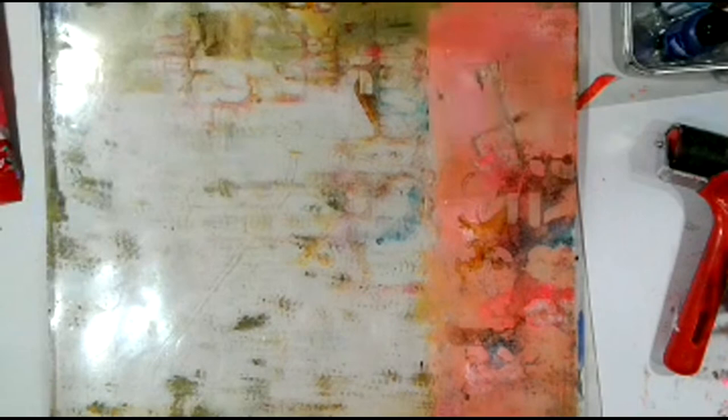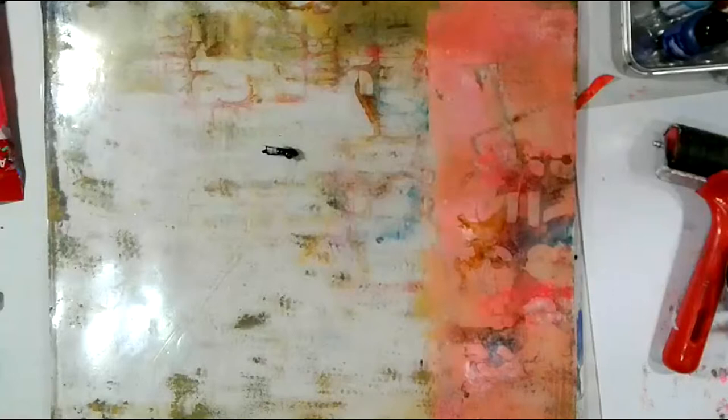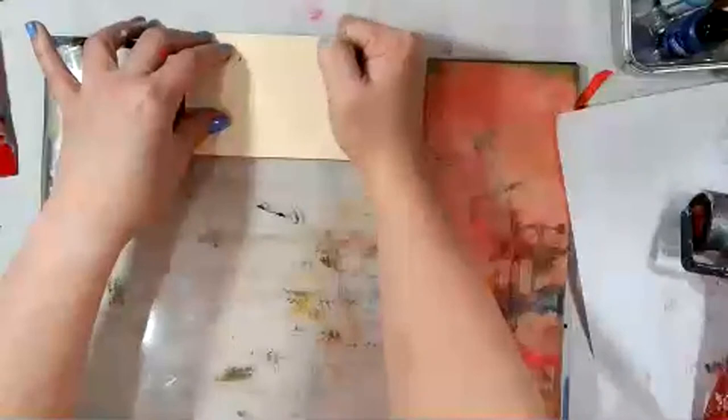And I'm wanting to see if I go in with some dark. Do y'all see this right here? That right there is a transfer from the newspaper print. But if I do it with black on that side. Okay, hold on, y'all. Y'all got to bear with me a second. I got to try something out. All right. Let's get a clean tag here. Maybe going dark wasn't the answer.